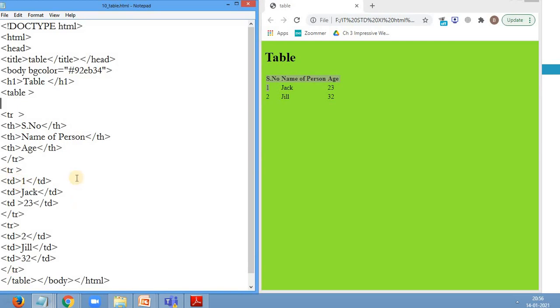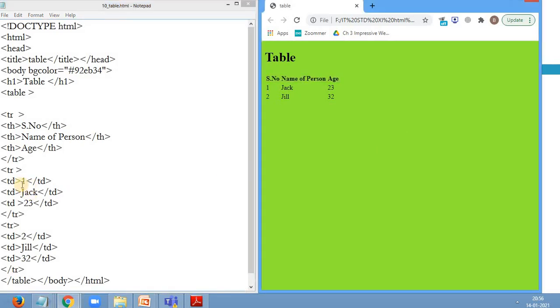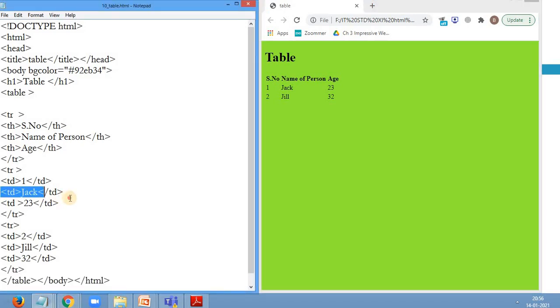Now here we do not want it as a heading, that is why we have used td. Next, td, jack, /td. It will come under name of the person. The last data in the first row, td, 23, /td. After the row ends, we write /tr.